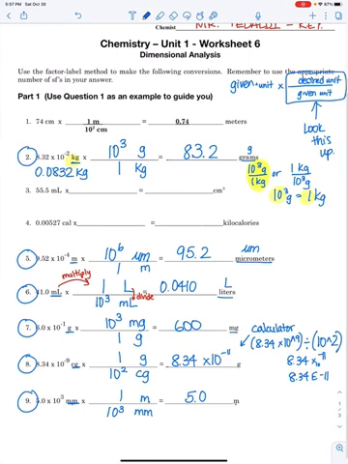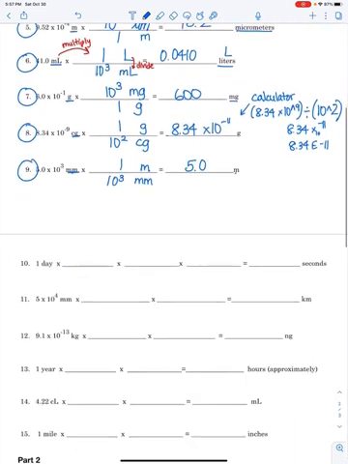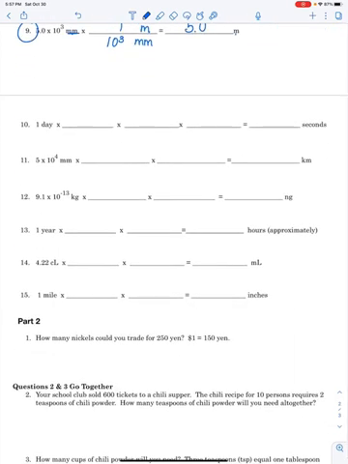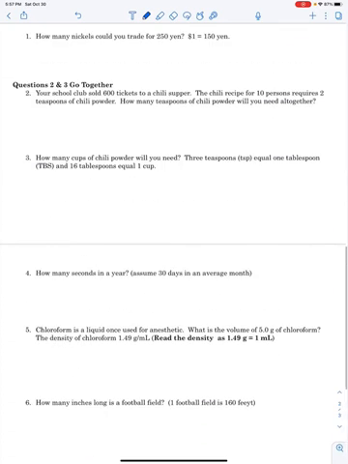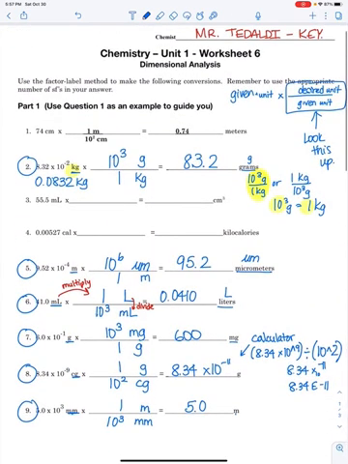All right, so this was just a quick run through of doing questions 2, 5, 6, 7, 8, and 9. Make sure you're able to do the setup for dimensional analysis. Eventually, you'll move on to being able to do things like 10 through 15 and part 2 that you will eventually do when we are in class.